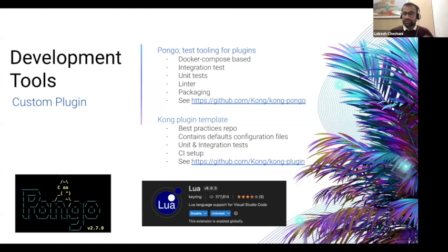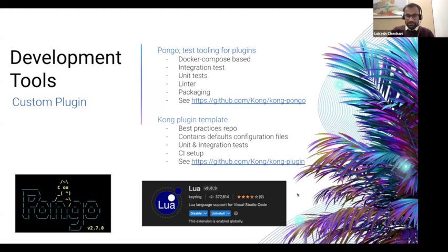This template gives you the ability to start with something, so you don't fiddle around wondering where your file goes and why it's not executing. So I usually recommend these two development tools when you build a custom plugin.